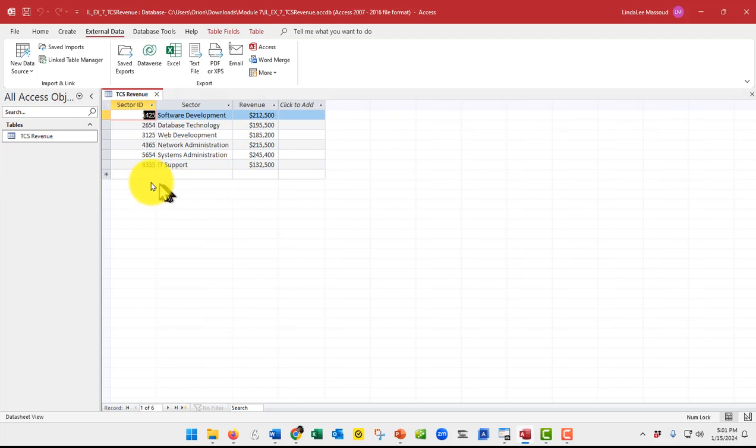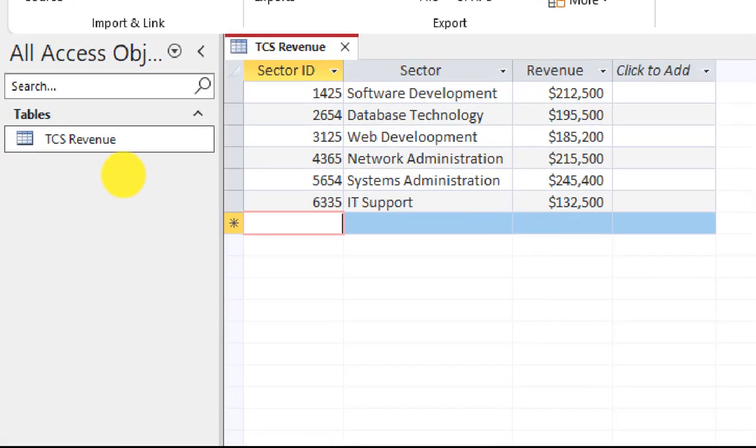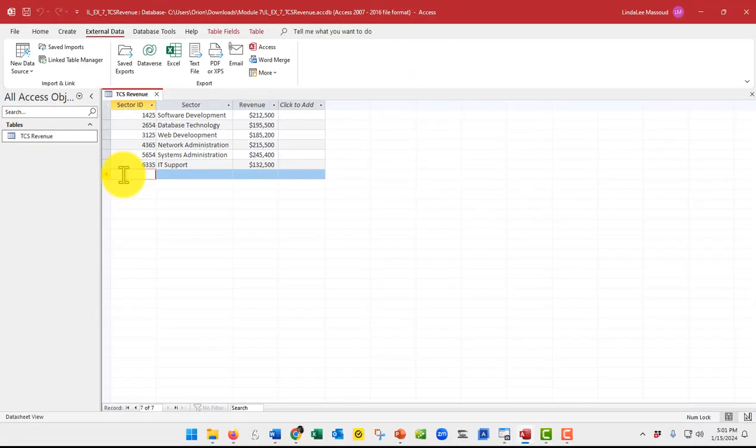And then they ask us to add a new record. And always when you see the asterisk, it means a new something. So we're adding a new record, 9999, and then type my name. And I could tab over, but I don't have any revenue. So that's all there is to that assignment, actually. We'll go ahead and save that.